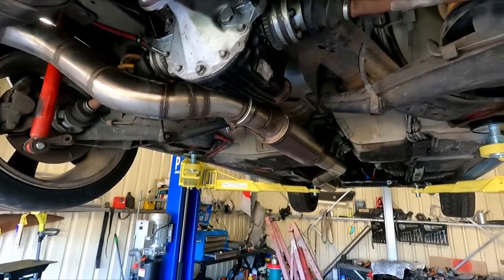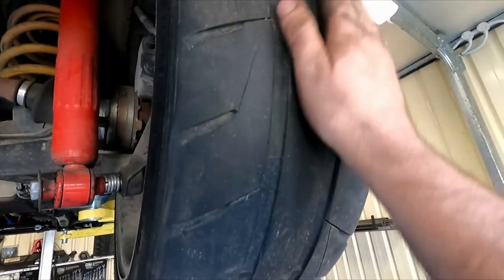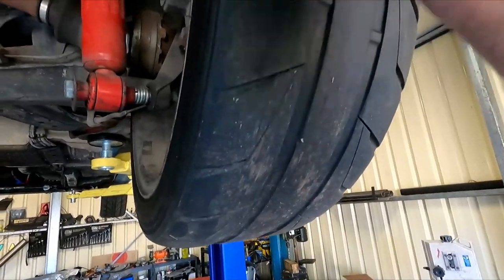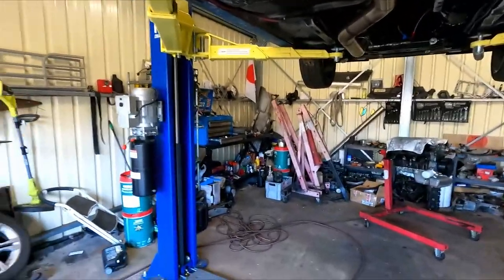Another day, and yeah, probably should look into some new tyres. 100k an hour power skids have not been kind to these ones, and they're getting pretty hard.